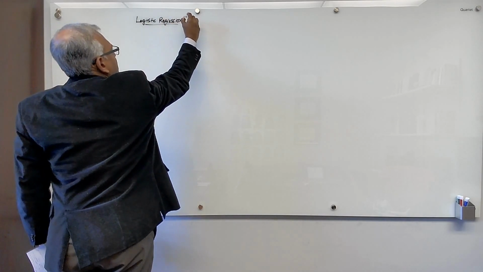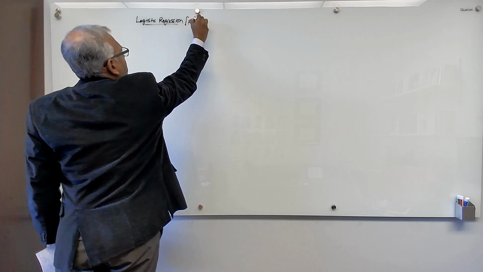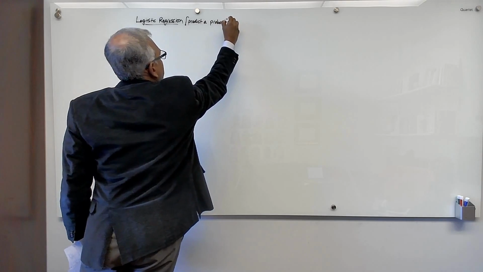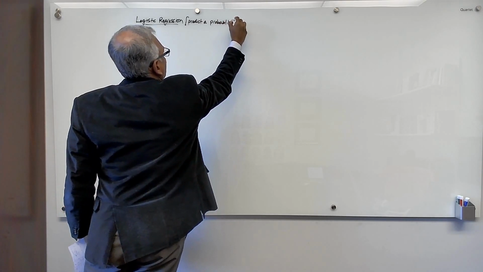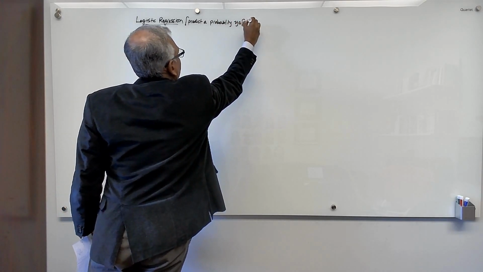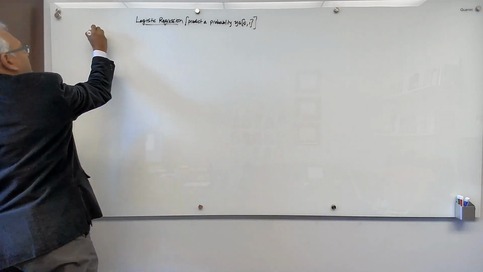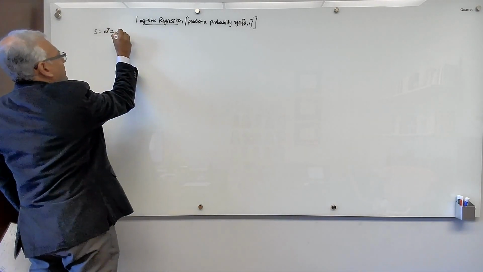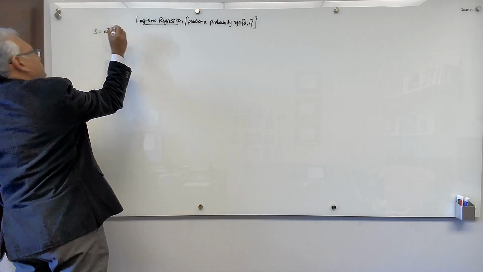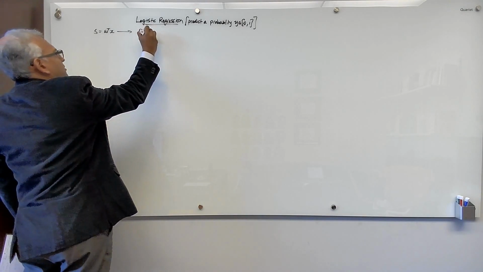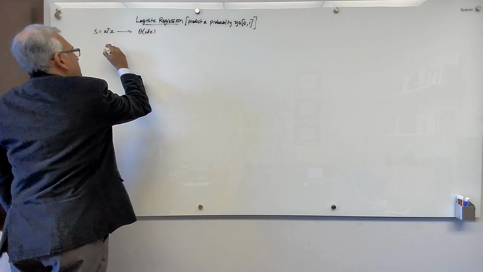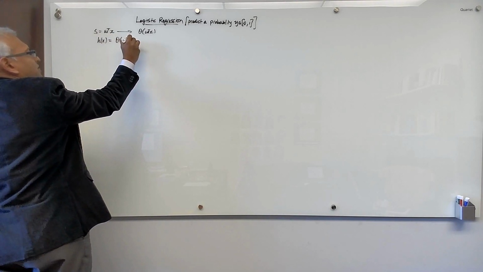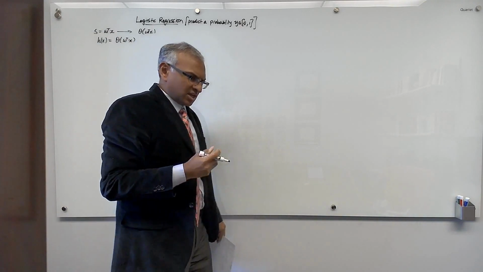And the task is to predict a probability. So here y is in {0, 1}. The idea is you take the linear signal s equals w transpose x, and apply a transform to it, which goes to theta of w transpose x. So our final h of x is equal to theta of w transpose x. And let's see what this function theta should look like.